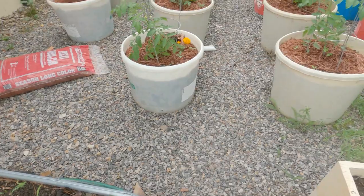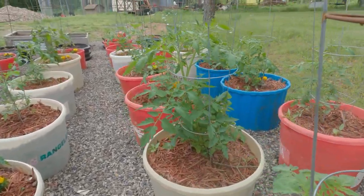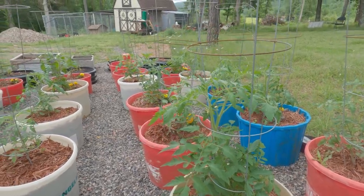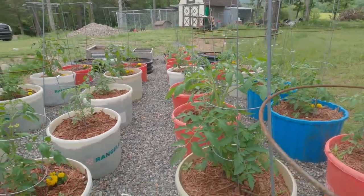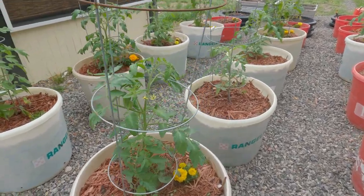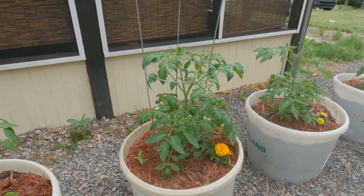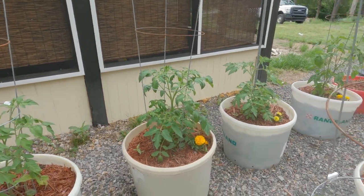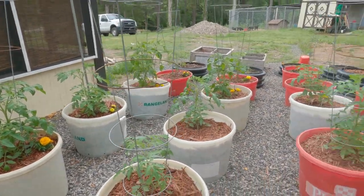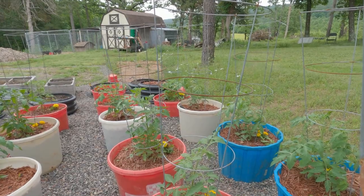But guys, look how good these tomato plants are going. I mean, I don't think I've ever had a healthier bunch this early in the year. Nice and dark and green. In the middle of the afternoon, this becomes shady in here, so that's helping. Now, we haven't reached temperatures that are going to hurt them yet.